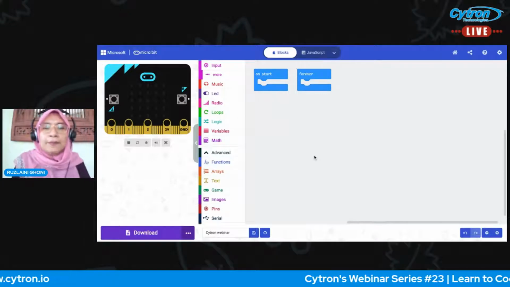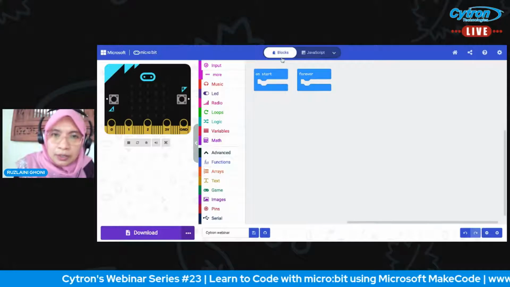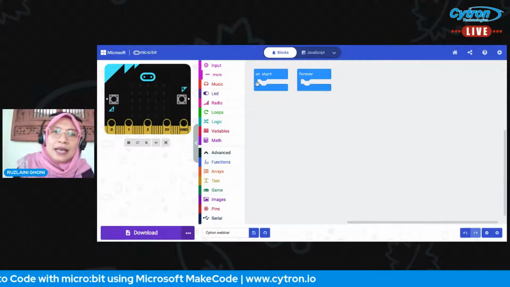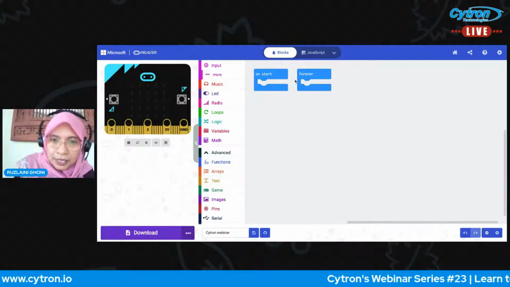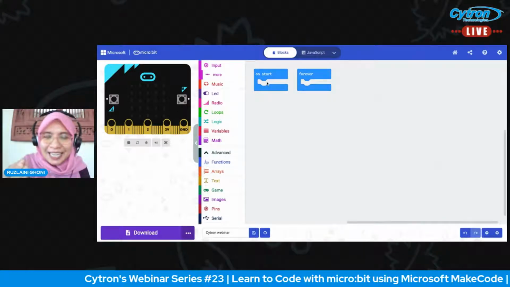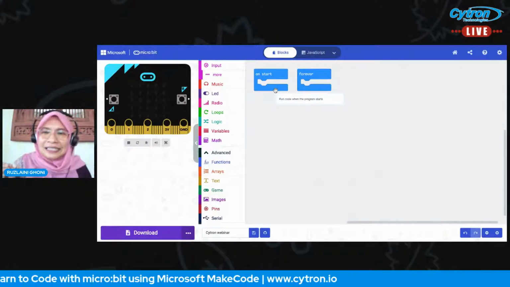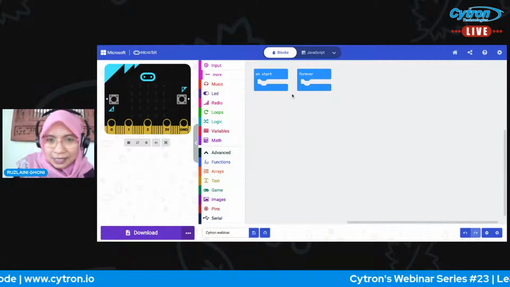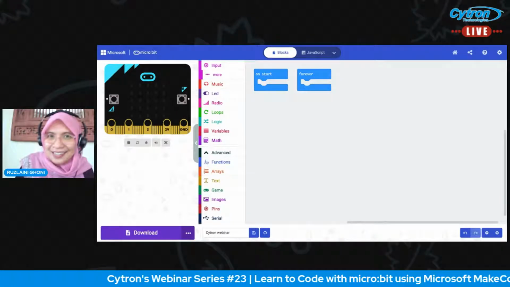Okay, so the best part of this is that, as you can see, we are going to learn block coding today. The first tip for you is to look at the shape. For example, if this is the shape, the outer side of the shape has no notch. Just looking at this block, you know that you can't connect a block to this outer shape. So that means this is the beginning of the block. As easy as that.